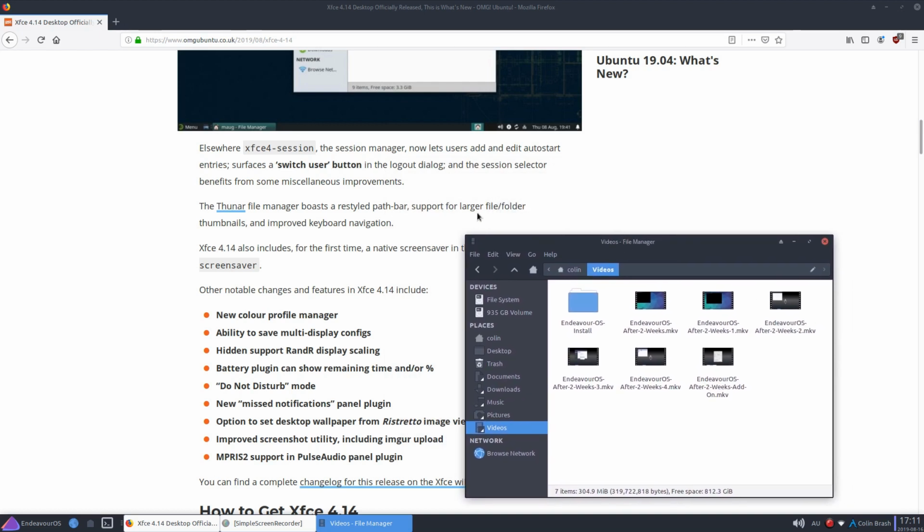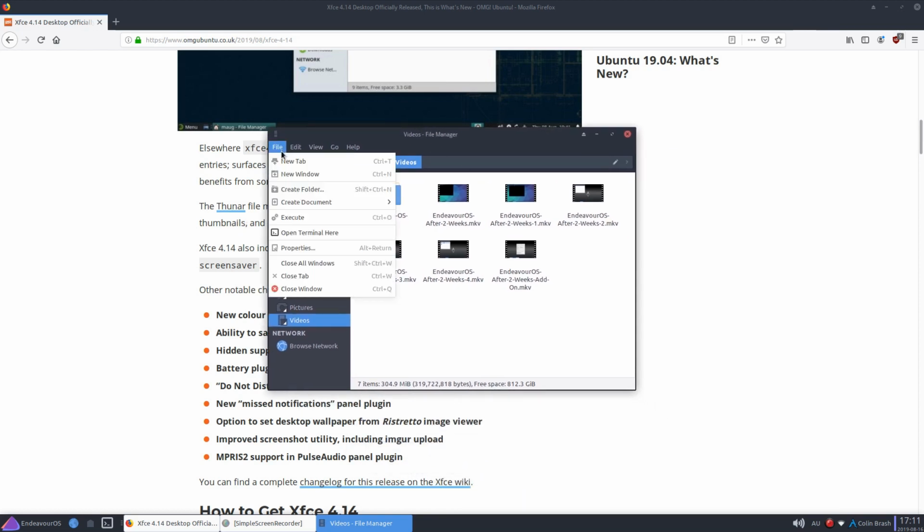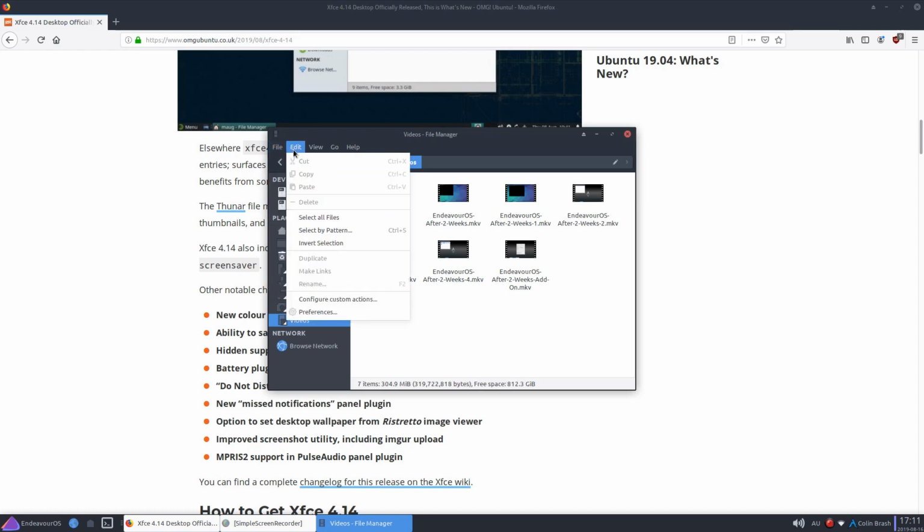It's got support for larger folder thumbnails and improved keyboard navigation. The only way I think we can find that is probably all of these here, Control T, new window, Control N. Now I don't know what was there before, but some of them would have to be new. And some of them probably were already there.